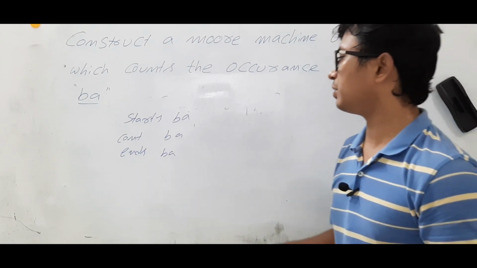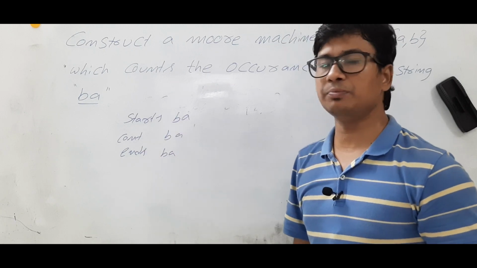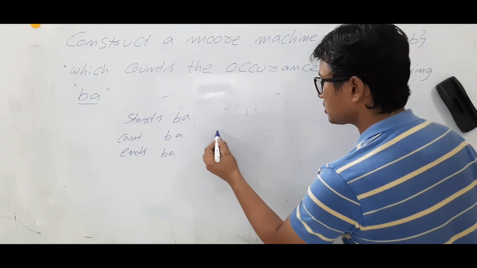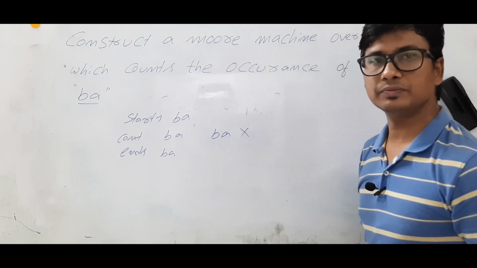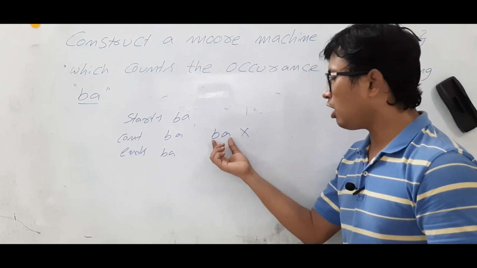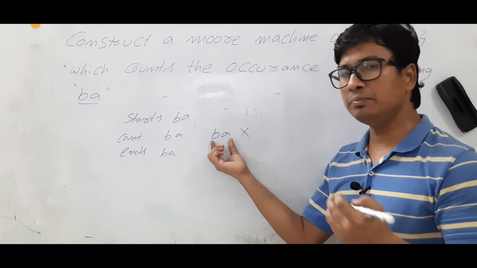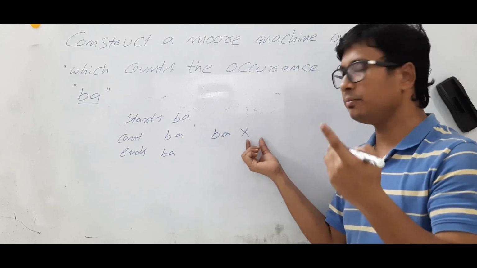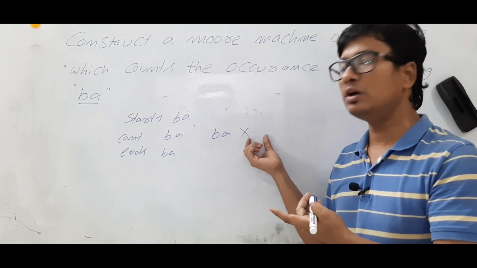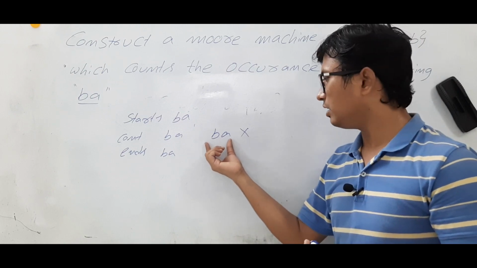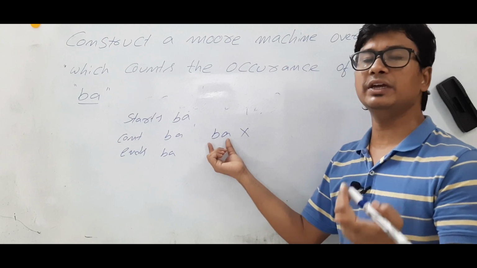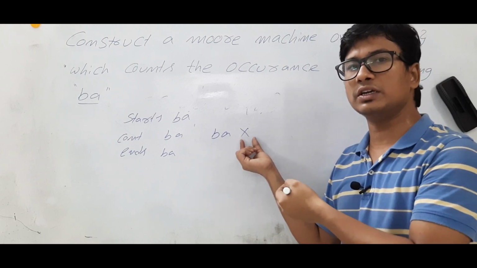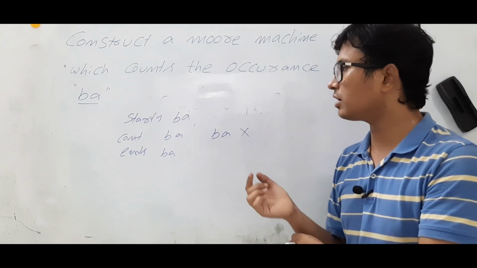Now please remember one thing. If I start with a BA, how will it look? It consists of BA. After that, anything can come. So how many BAs can I count? Only one BA I can count. If any time more BAs come, we are not able to count them. Are you able to understand? If BA comes, after that anything can come. Only one BA I can count. After that, I do not know what it is, whether it is BA or AB or anything.